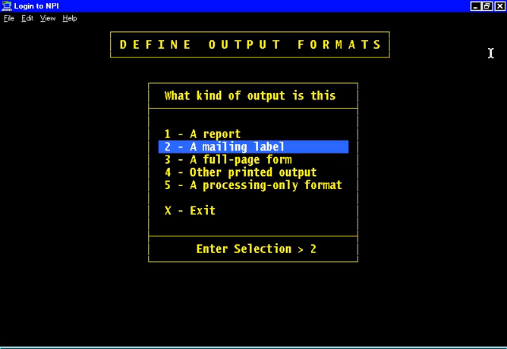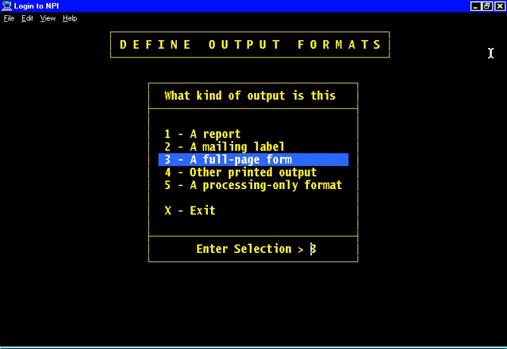Very nice function. And full page form gives you 1 page per record of FilePro data. It stops on every record and prints you 1 page however you design it. You might want to design an invoice per customer, or a customer name and address record, or a Rolodex card or something, but it's on a full page form. There's no totaling or subtotaling. You'd have to do very special things to do that, because it generally just prints 1 form, moves on to the next page, prints another form, another form. When it's done printing all the records you selected, there's no totaling to be done.